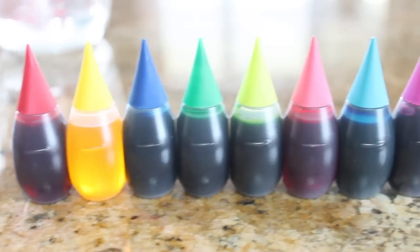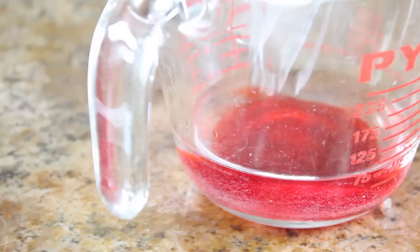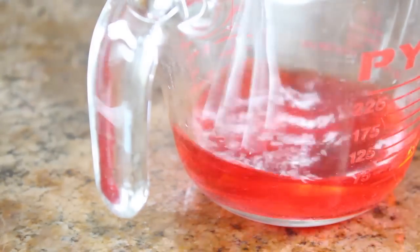After getting your water, you're going to want to take your food coloring and your water flavoring, and create the colors of the ice cubes that you want. I'm going to go with the rainbow colors.